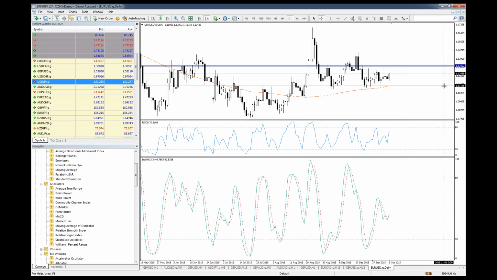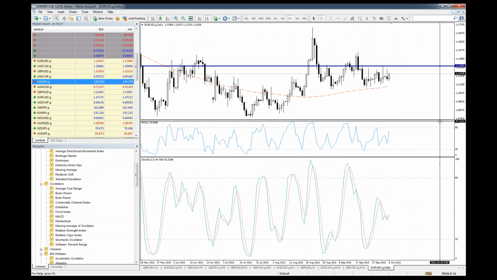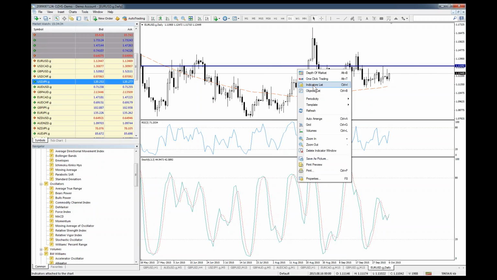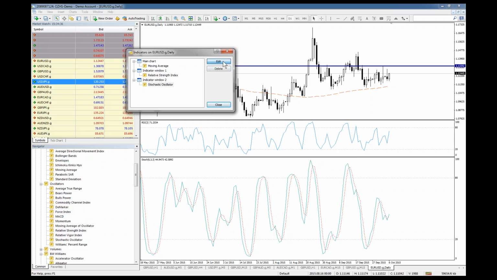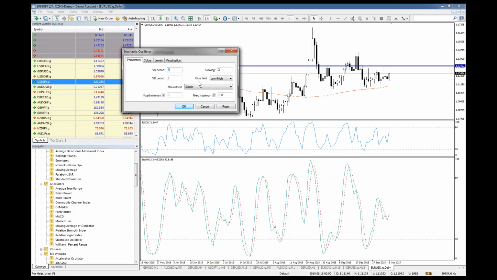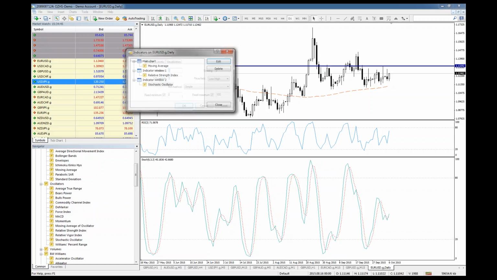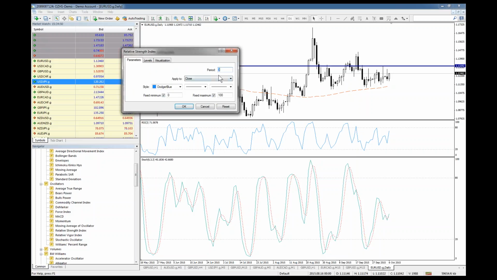And the parameters in the stocks, Lou, is that based on close? Let's just take a look just to be sure. I know I kept them pretty much low, high. Low, high, simple. Okay. And let's go back to the RSI and just double check that. Apply to close. Levels 80-20, nothing. Okay, that's fine.